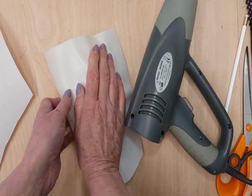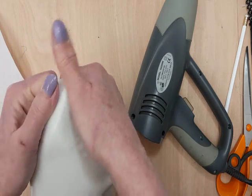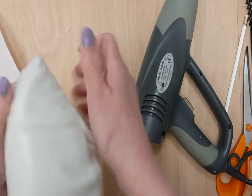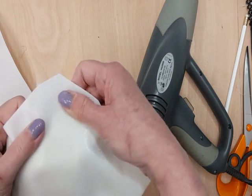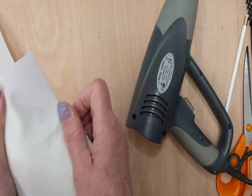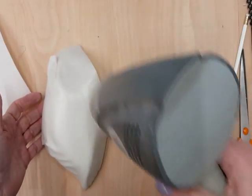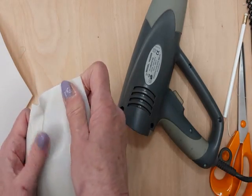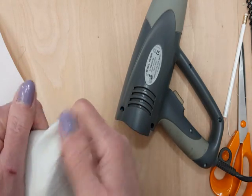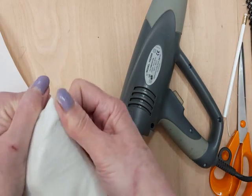Then once it's quite soft, you can push it over the edges, you can squish it and squash it. It's a bit like working with hot Play-Doh, but you can keep on heating it and melding it and making it look good and pushing out any lumps or wrinkles. Again, if you heat it too much, it will just over melt and you'll end up with big holes or burnt and it just won't work. So again, it's best to use small blasts of the hot air gun, swift movements, and then squish as much as you can. If you squish too much, you start getting little holes. So again, be careful. It's best to take your time.